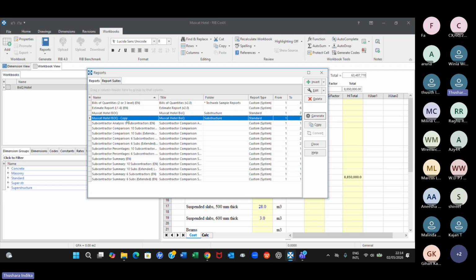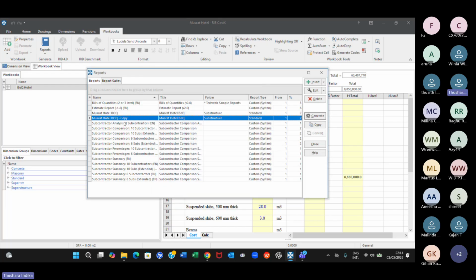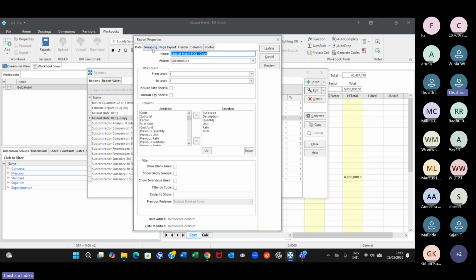And you see here copy. And when you take a copy, then you can do a bit of editing. How? Take a copy and then go to edit report property. From there, you can do a bit of editing to the report.